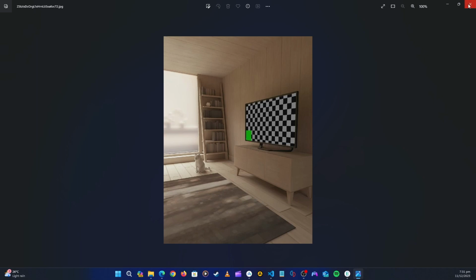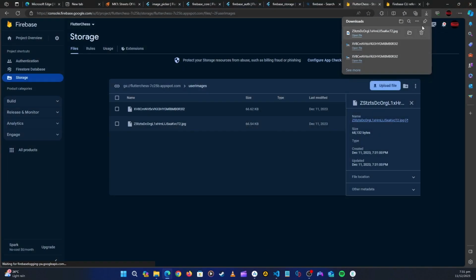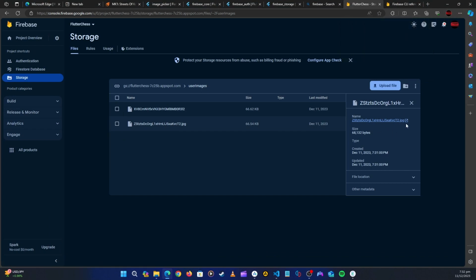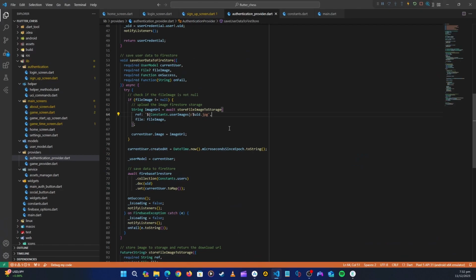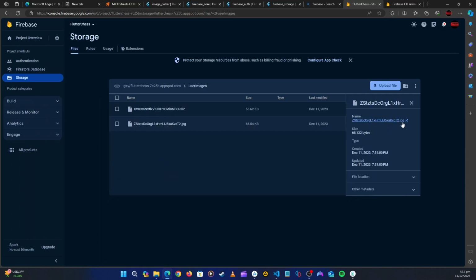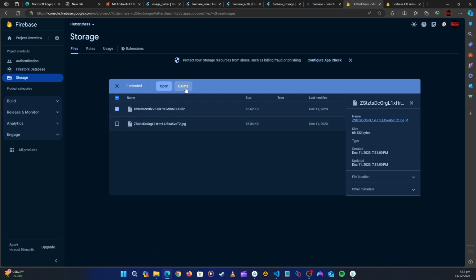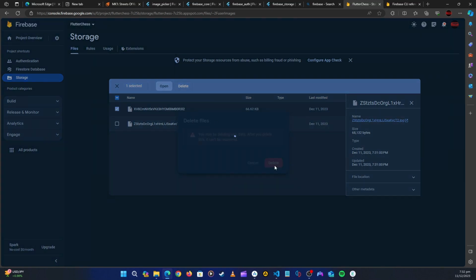So now the browser can tell that it's an image because of this JPG. But still, even without putting this JPG, it can read if we open it in the image viewer. But let's keep it like this so that we know that it's an image. Even from the browser here, we know that it's an image. Okay, so we can go ahead and delete this one because we are using this one.